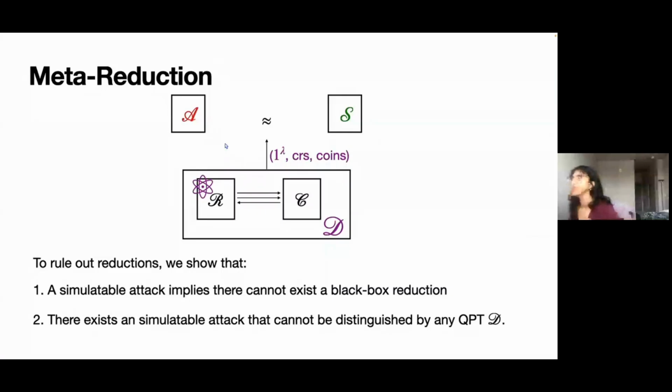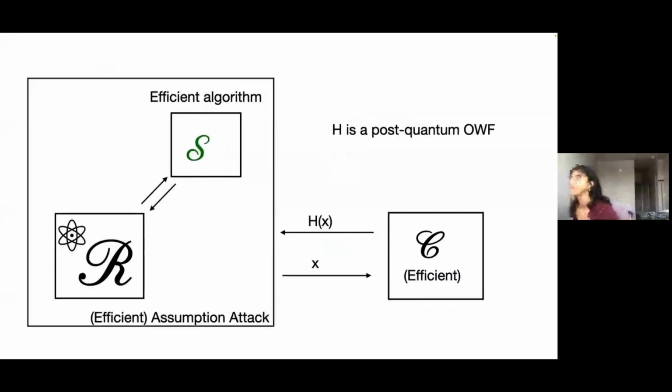I'm sorry, I got confused again. No worries. In the previous slide, this reduction R is for the security of the initial primitive, right? Which in this case is whatever SNARG, right? It's a reduction from the SNARG to whatever assumption you want. Yeah. Right, so it's from the SNARG to the one-way function. But then this R is just talking to the efficient algorithm. Now you swapped it, but it's just talking to the adversary, right? So I don't understand the big box around it.